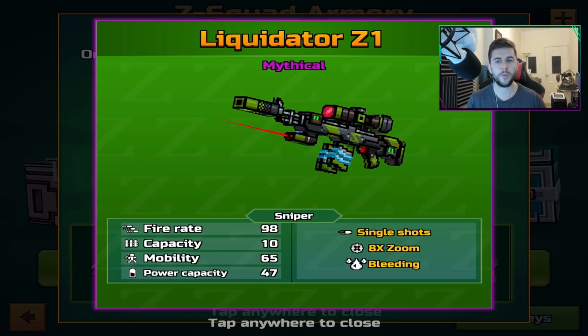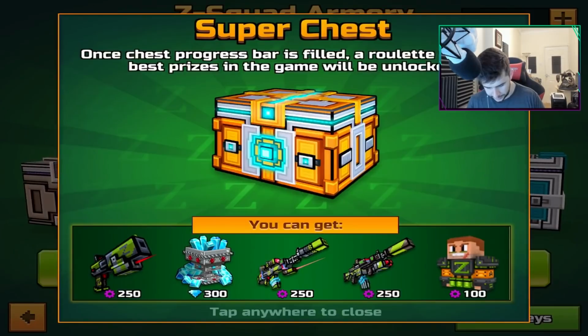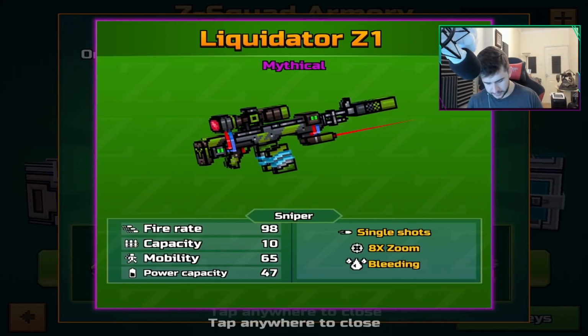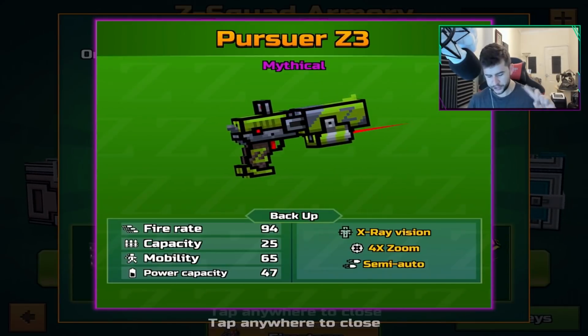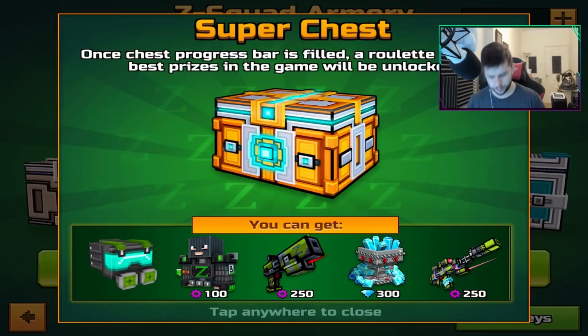They're incredibly rare weapons. You need 250 parts to craft any mythical weapon. Yep. Oh, we got the Liquidator and the Eliminator. They're somewhat very similar. That's a sniper though, and that's a primary section. So they're very different. Backup, right? Yeah. Pursuer, mythical backup, x-ray vision. Woohoo! That sounds pretty tasty.